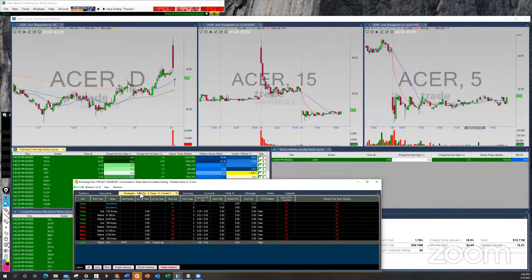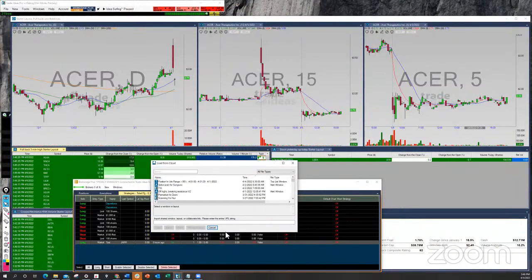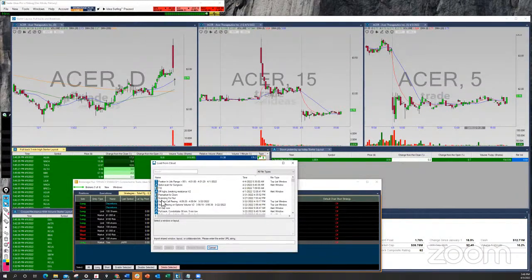You'd head to the strategies tab here. And if you right click, you can see load from cloud here. And then any alert window, please always load anything you're looking to automate as an alert window. Obviously, you cannot load a top list in there for automation, and please don't load a multi-window or a docked window in there. Load it as an individual alert window. And then you're going to look for whatever that alert window happens to be and select it.